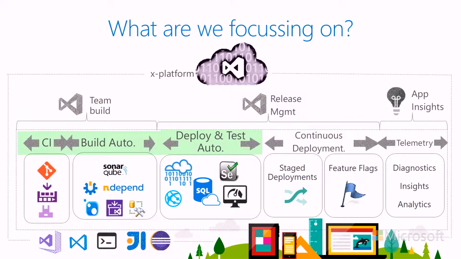So I've changed this picture again for Module 3 as we've covered CI, build automation, deploy, and test automation. We're going to focus on some of the practices of continuous deployment. And one that I'm personally very excited about is feature flags. And one that the product really allows you to do very easily now is staged deployments. Staged deployments you could do right from release management, where you could decide to roll out updates to selective canary instances. But Azure supports it quite broadly within web apps, wherein you can select and set up slots and then leverage those slots to phase in, phase out releases.